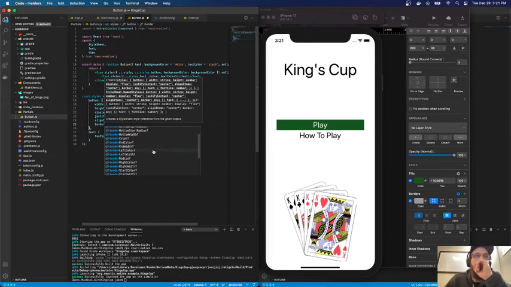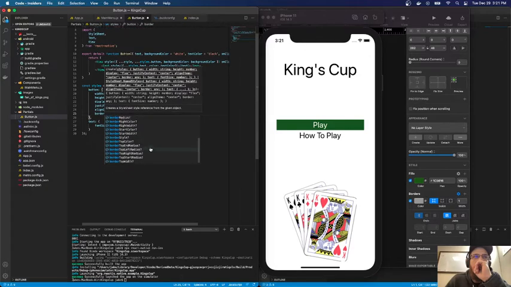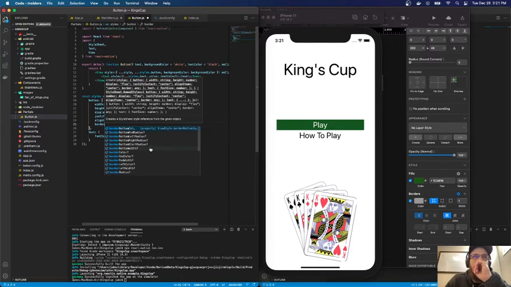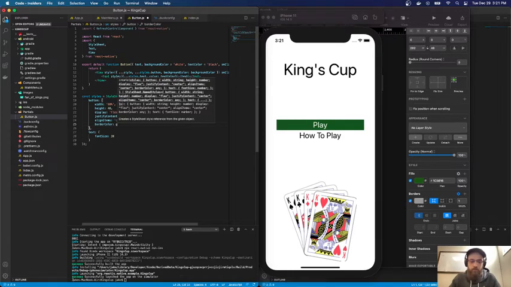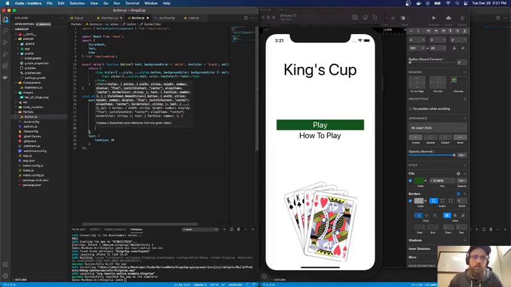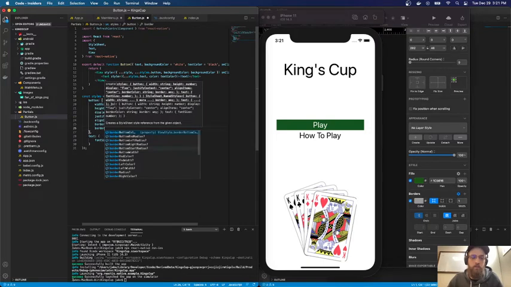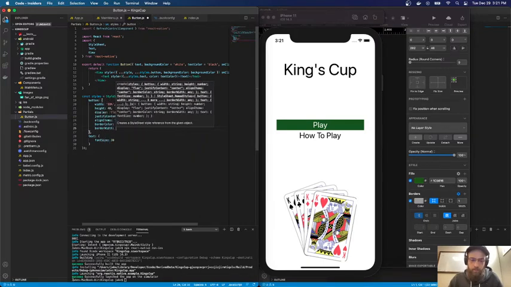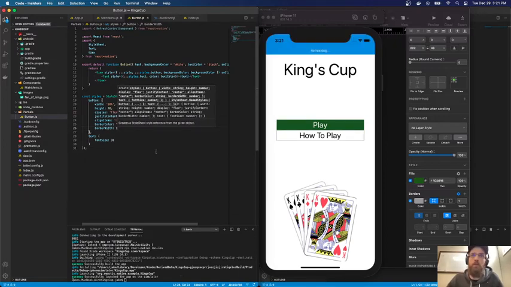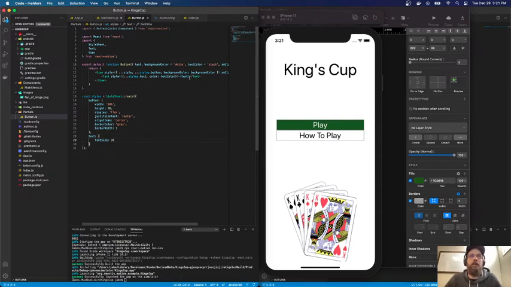Oh boy. Border style? Border width? Border color? Border color, I'll just do a straight gray. Border width 1. Okay, that's good. I like that.